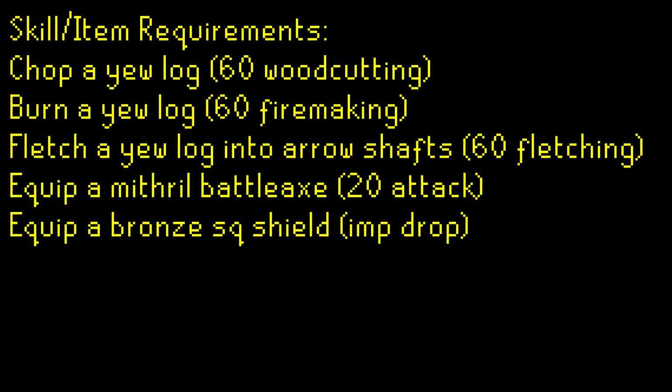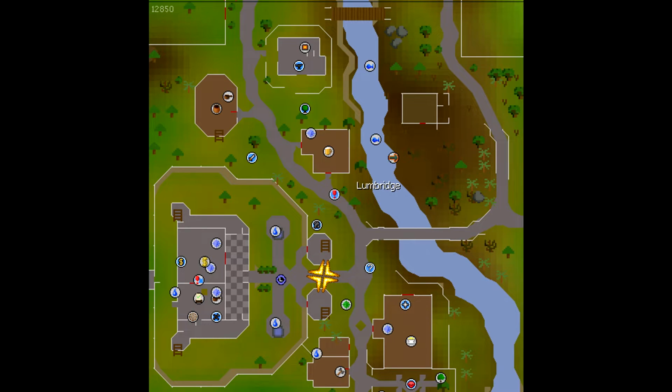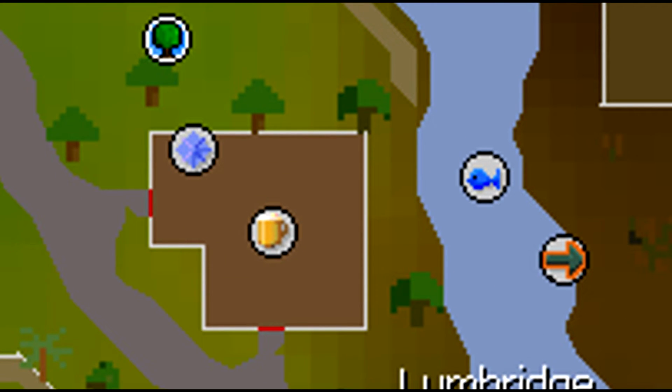I'll start with the skilling and item requirements. Since there's a yew tree accessible in the very southern part of this chunk, I had to chop a yew log, and burn and fletch a yew log. I also have to equip a mithril battle axe and a bronze square shield. There's 4 quest start locations in this chunk: Cook's Assistant, Restless Ghost, Rune Mysteries, and X marks the spot.